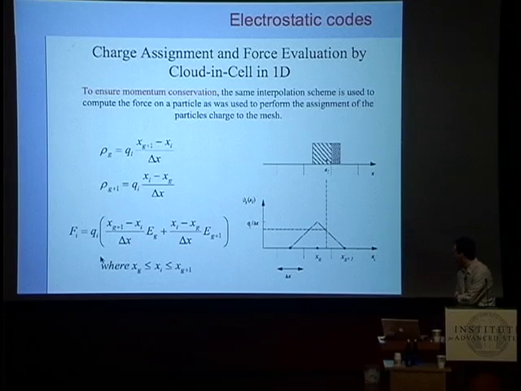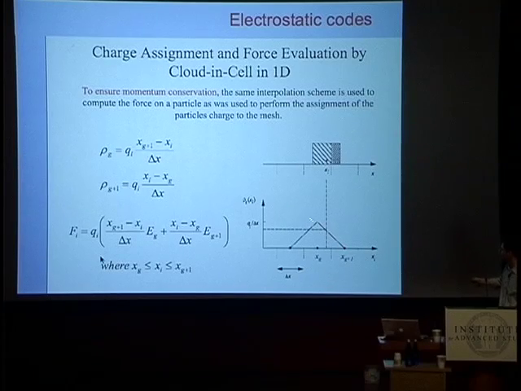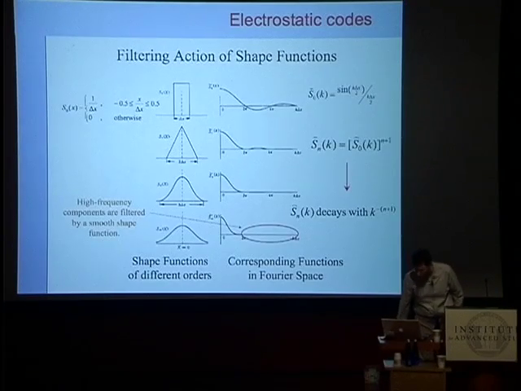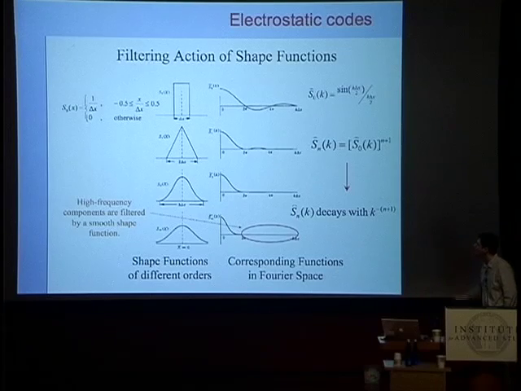And so effectively, the charge deposition looks like a triangle. So as a particle moves through the grid, you will have a triangular charge moving through. OK, so you can go more fancy, and instead of a flat top, you can have a triangle for the particle shape. You can have a spline. You can have a very smooth spline.